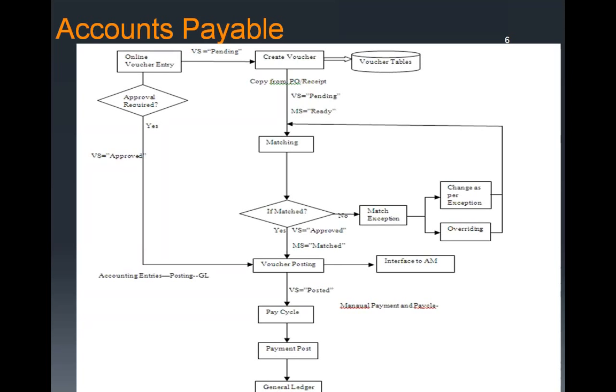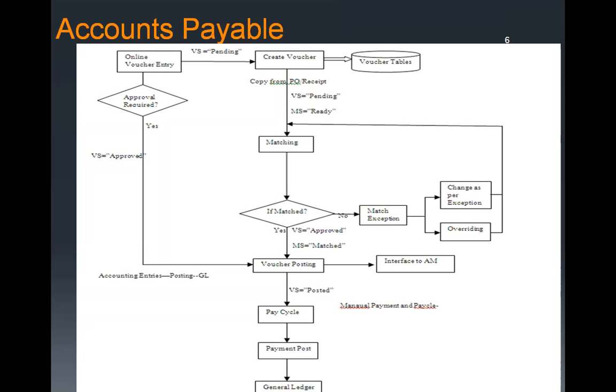But in the same way, consider when the voucher comes from other modules, like purchasing. What will we do in purchasing? Simply, we create one request to the vendor saying that we need this much of goods for our company. That request is called a PO, purchase order. Once you receive the goods, you start creating the voucher.